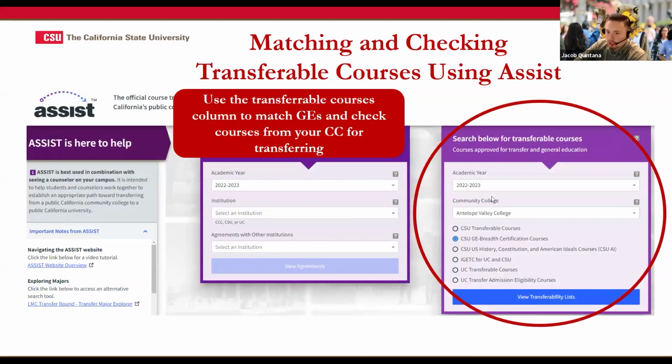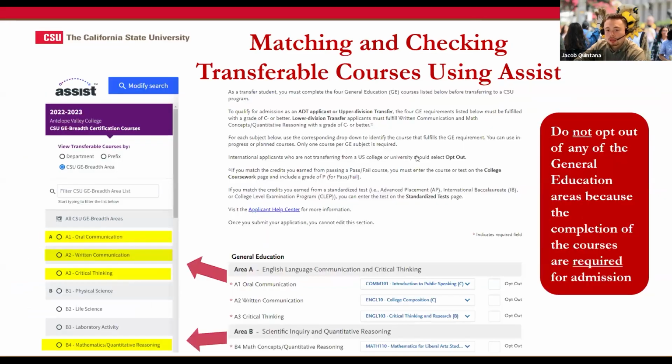All right, and then this is another way you can check to see what courses you can take at the community college level to see if they are transferable and to see what kind of blocks they hit. Specifically for the Golden Four, what we call again oral communication, written communication, critical thinking, and math, it'll allow you to see what specific classes you can take at your specific community college to fulfill those requirements. And again, you're going to have to let us know exactly what courses fulfill those requirements. So in this case, the student took COM 101, Introduction to Public Speaking at Antelope Valley College to fulfill the oral communication requirement here at Cal State LA.